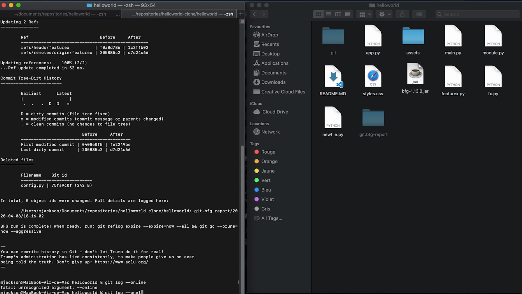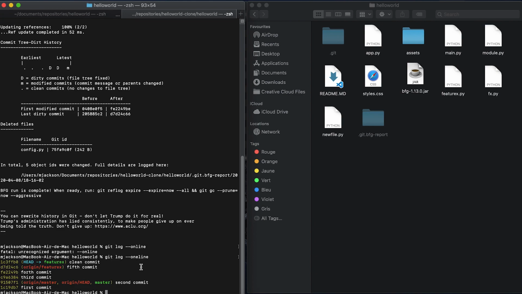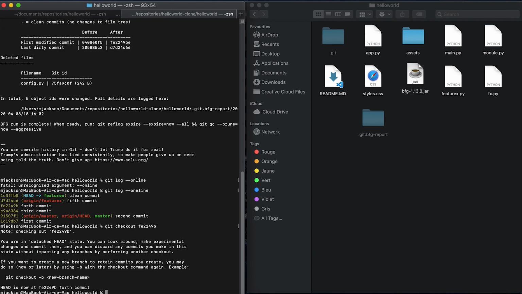Now remember, we uploaded the config file in the fourth commit. So I'm going to copy the SHA-1 value of the fourth commit and check this out in a detached head. This is basically just searching back through different areas of the history in Git. And as you can see, our new file disappeared, which is what we want, and our config file hasn't reappeared. What this means is that the config file has been deleted throughout the Git history. If you have multiple commits that you want to check, it's worth checking a few of them, going back as far as you can to make sure.